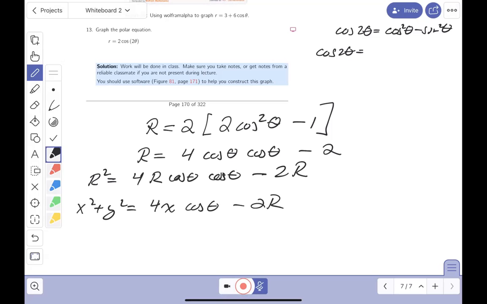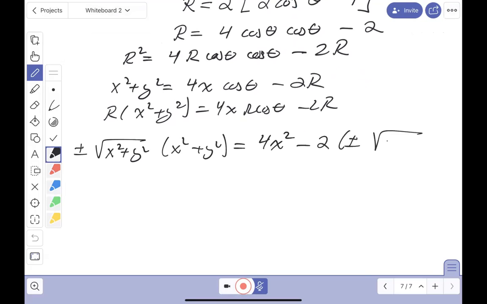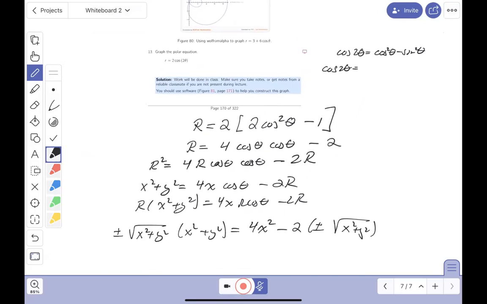Like you could multiply both sides by r again. That would be 4x r cosine theta minus 2r. And if you did this, what do you get? Well, what's r? We just did it before. It's plus or minus the square root of x squared plus y squared. This is 4x. Well, r cosine theta is another x. That's x squared minus 2 times plus or minus the square root of x squared plus y squared. This is just getting crazy difficult. And I'm going to say it's pointless. All right, so going to Cartesian is almost a waste of time.